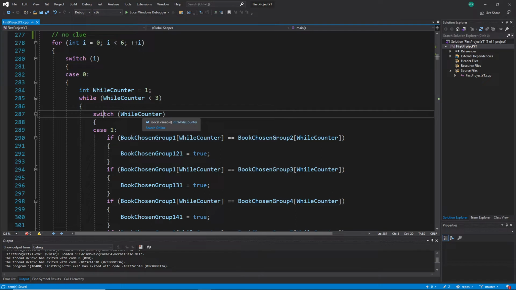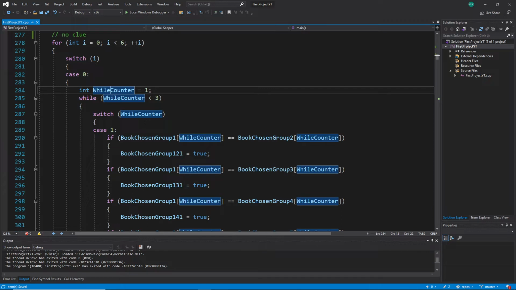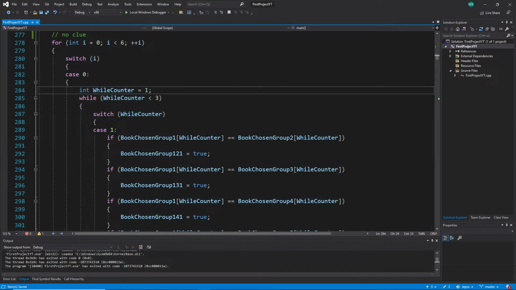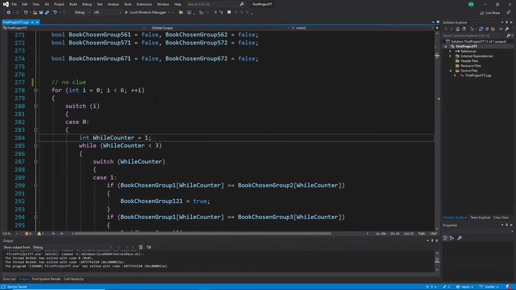No, it's not wrong, it's right. And then it uses this while counter. This is the counter variable I use for a while loop all the time, and the switch uses this while counter too. So these are connected. Okay, let's say I have a while counter of 1. It starts with 1, right?